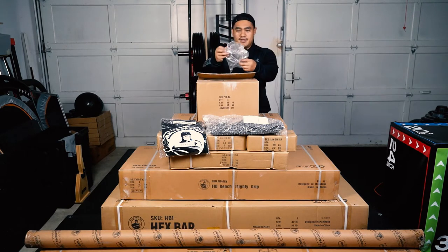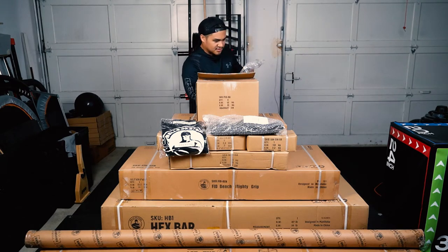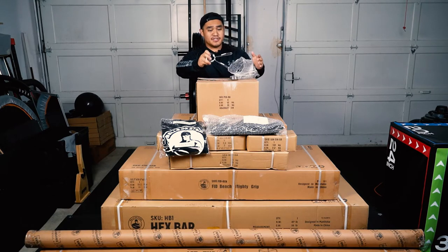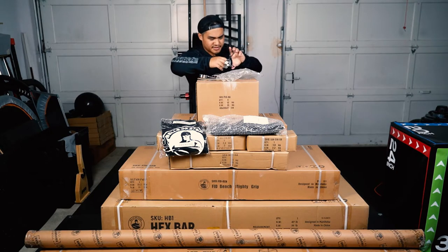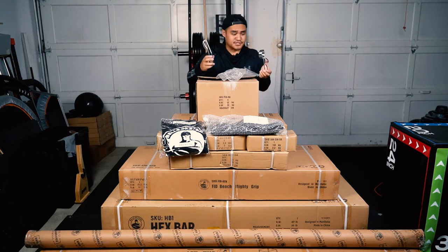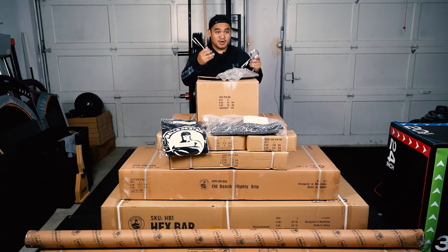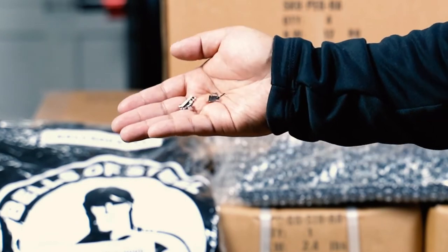I mean, these are just your standard. Ooh, that's interesting. The metal's a little chipped already just from shipping, but honestly, it's not really a big deal as long as it works. I've never seen collars chip like this, or at least the ones I've used, I've never seen chip like this. Whatever, it's not really gonna change its functionality as long as it stays on the bar. It's what it's there for. Can you see that right there? So that some of it chipping off.